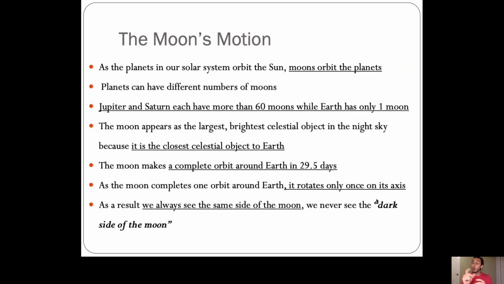Now, the moon rotates very, very slowly. And in fact, the timing is such that when it completes one orbit around Earth, so it goes around the Earth once, okay, it actually only rotates once, okay? And that means as it's orbiting around the Earth, we only ever see one side of the moon. We never see the other side of the moon, which we call the dark side of the moon, which is actually a misnomer. It's not really dark, but we call it the dark side of the moon because we never see it. The timing is so perfect that no matter where you are on the planet, if you're looking at the moon, you will be looking at the same side of the moon, okay?